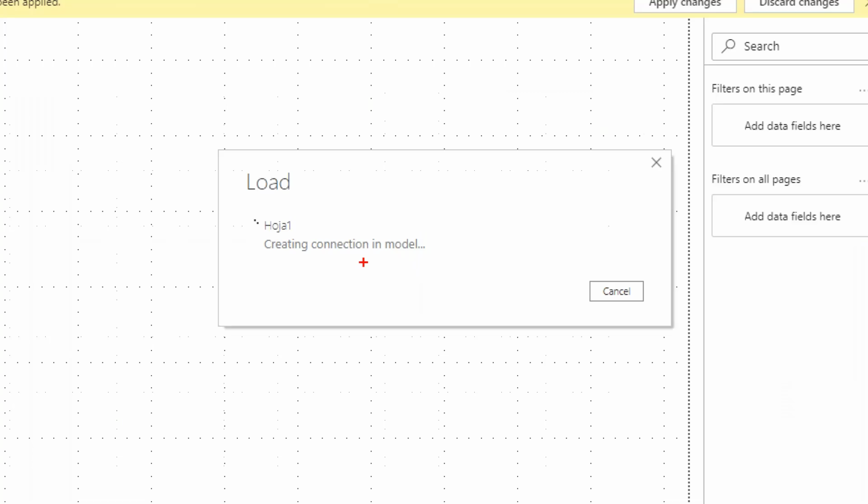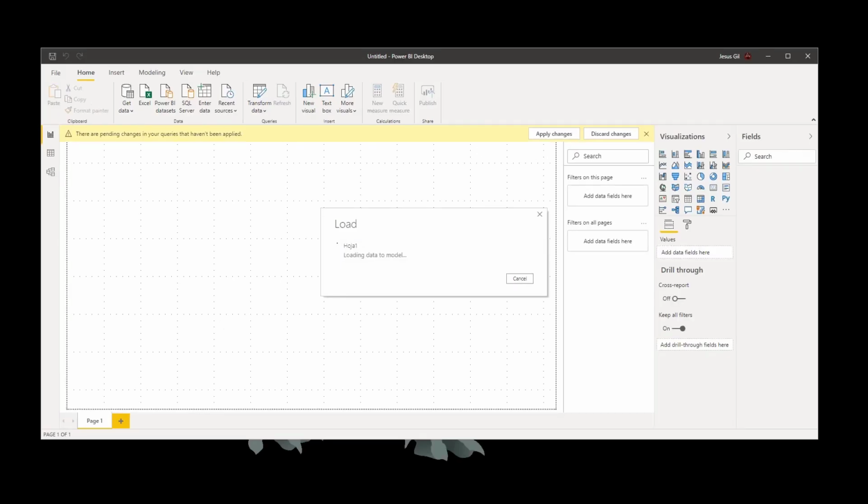It's very important. In this case, the message says creating a connection in the model, loading data to the model.